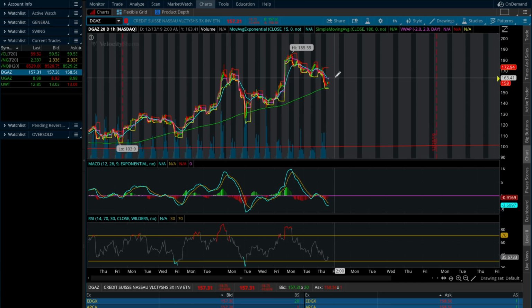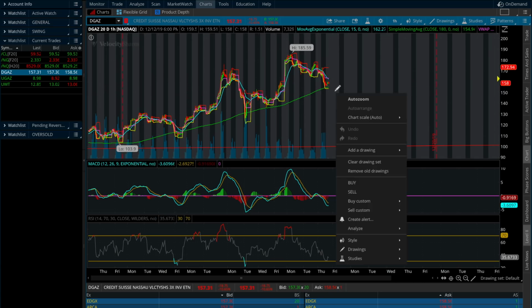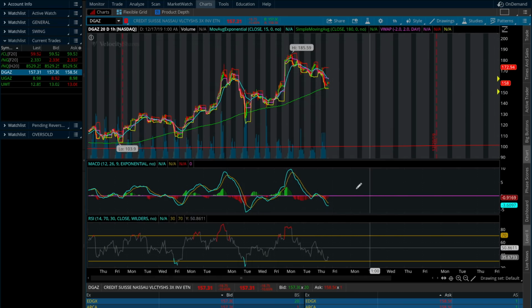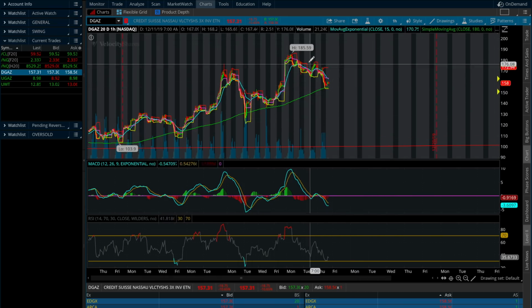So what I wanted to do within this video is simply set my alert for the break below the SMA line. And again, these are just indicators that we want to use as a reference, never something that we solely want to take a trade off of. But I think direction and pattern is super important. There is no question that on the 20-day 1-hour chart, Dgaz has been consistently uptrending. Natural gas has consistently been downtrending. Does that have to continue to happen? No, but can it? Of course, anything can happen, right?